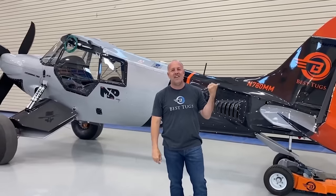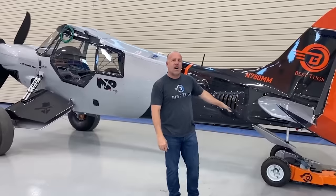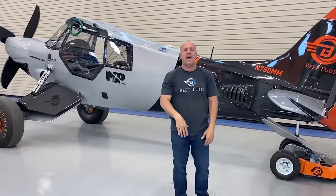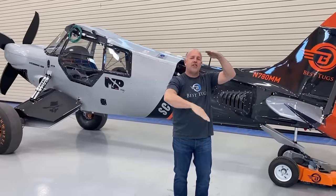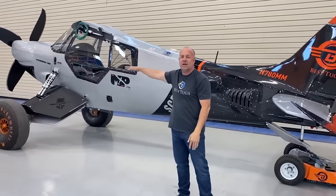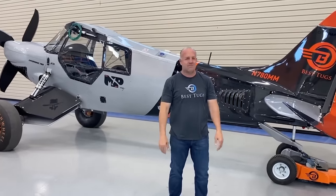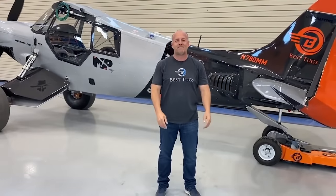Well, I took it out there for the first test, and I cannot believe how soft, and having 13 inches of travel plus the original leaf. I mean, I just whipped down it, left the tail down, and Ron was commenting, he could see that thing moving 6 and 8 inches up and down, and my horizontal just stayed steady as can be. And in the plane, I felt like I was just rolling down the runway. I'm blown away, I couldn't be happier. So sometimes it just works out, but that's the tailwheel and how I can see and change its position.